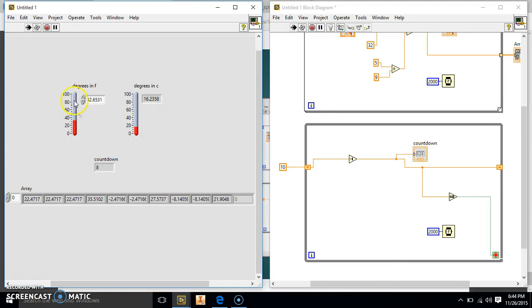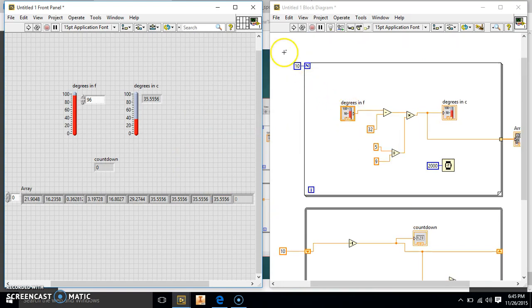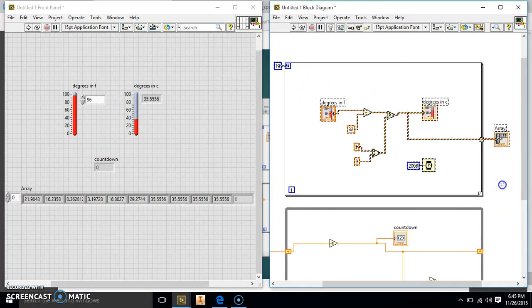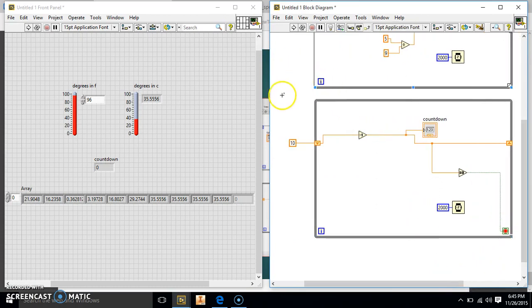You can choose your numbers. It waits 2 seconds first before it goes, and I'm just picking random numbers. Let's do 96. And it's just waiting. Once it's done, once again, it's still going to display your array when it's all done, and you see the 11th one doesn't have anything in it because it stopped at 10. So that was up here, this was your regular assignment, and down here was your bonus assignment to please Mr.